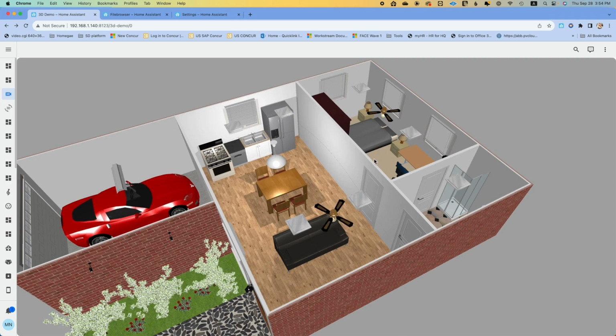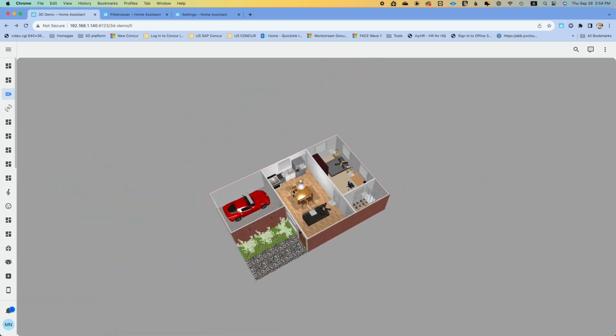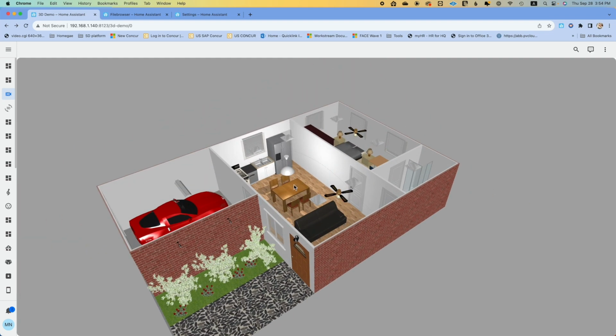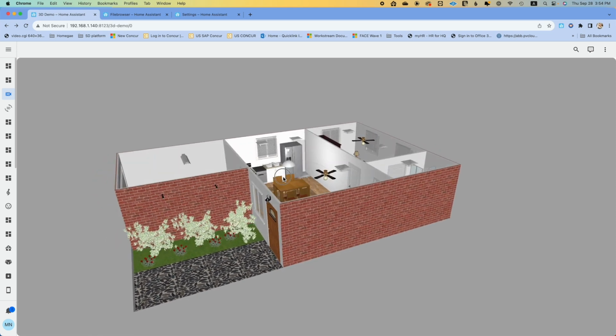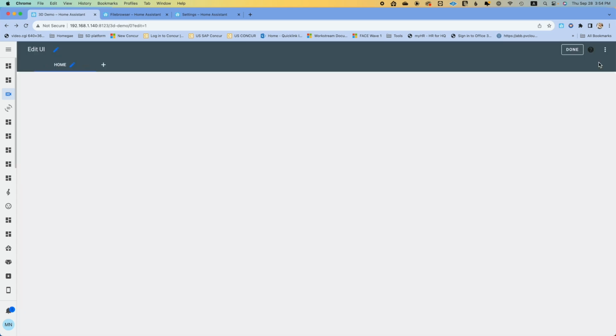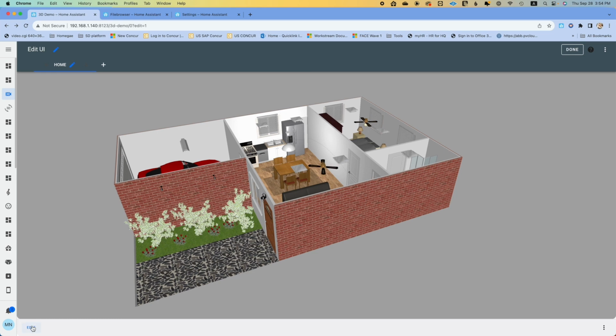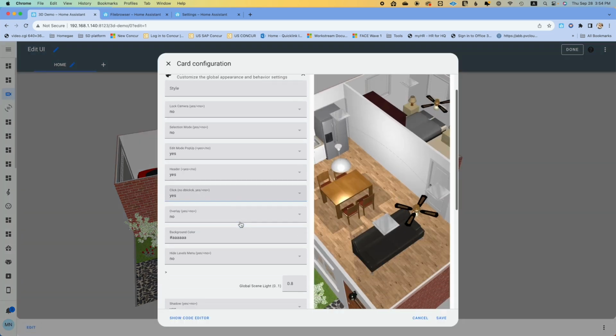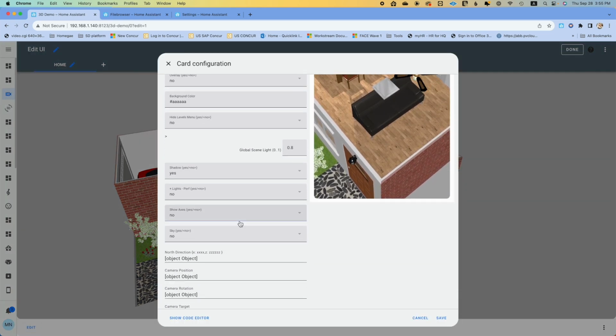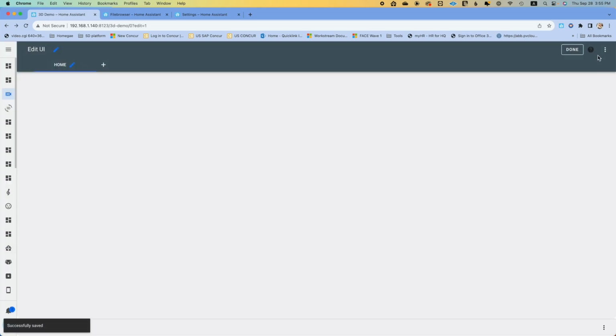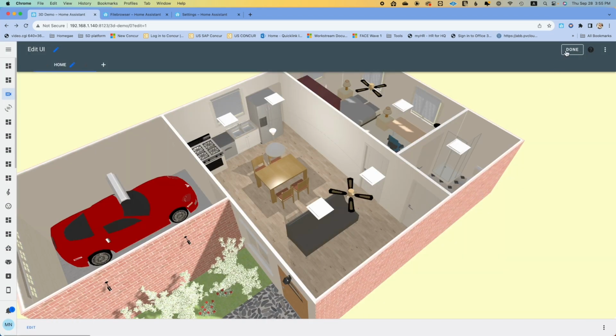The last part for today's video is how we can manage the day and night situation. So currently the floor plan or the card ignores what is the state, what is the time. But if we want to include also more options, we can define here that we have the sky, okay? And if I say yes, the system will take into consideration the time of the day.